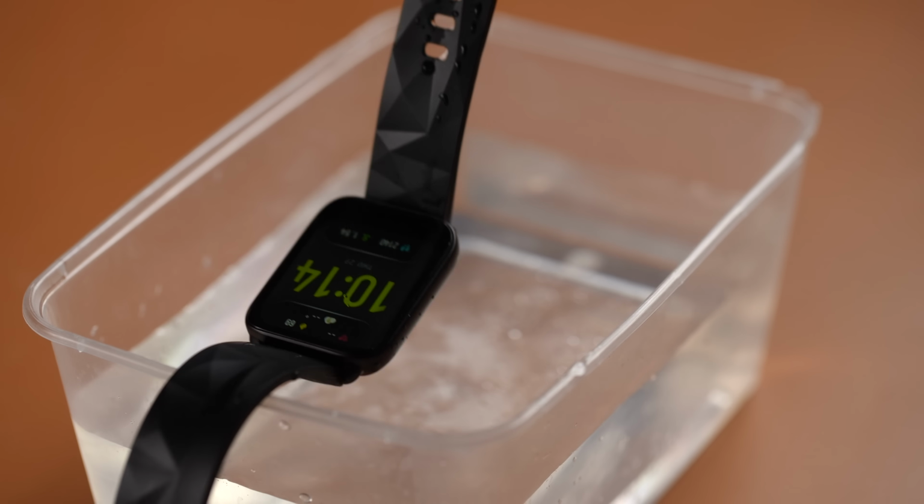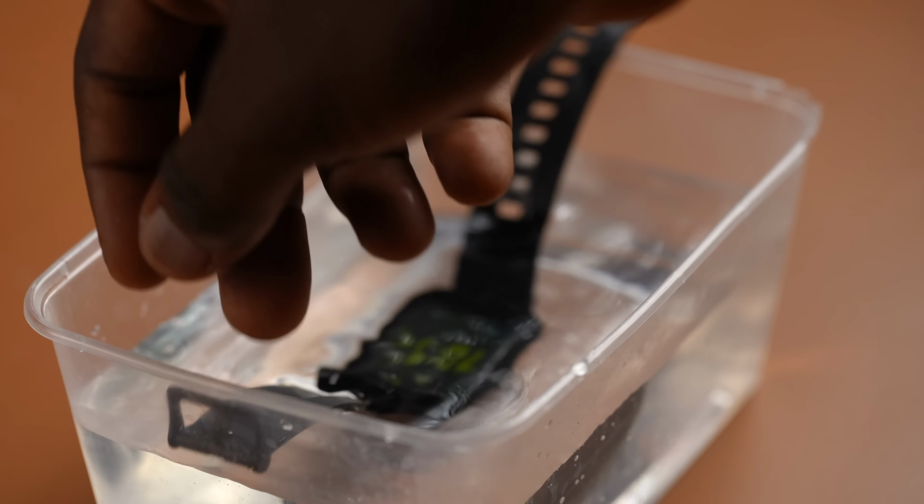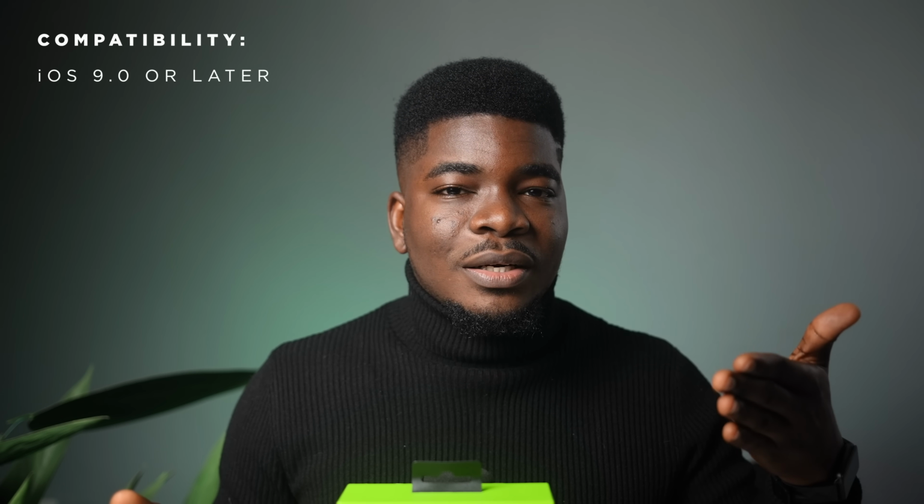When it comes to the things I liked, however, this watch does a lot for $30. I mean, it's IP68 water resistant. It can stay underwater for 30 minutes and 3 meters underwater, which is cool for that amount. It also works both on iOS and Android. Of course, iOS 9.0 and Android 4.4.